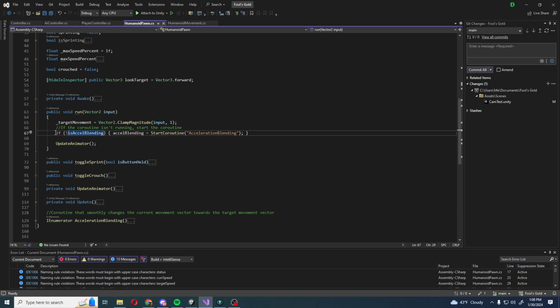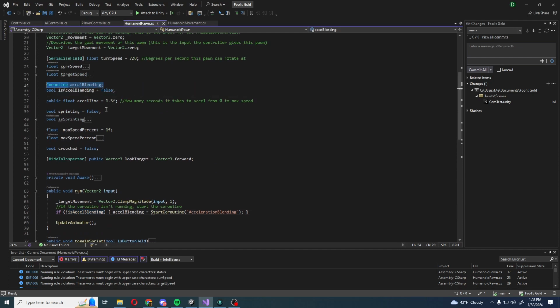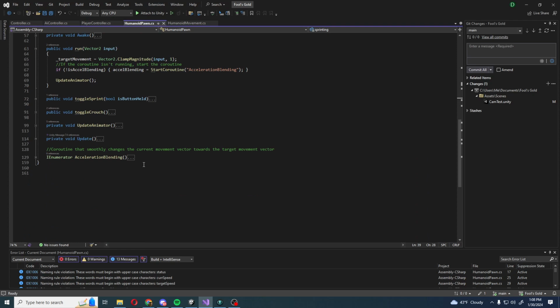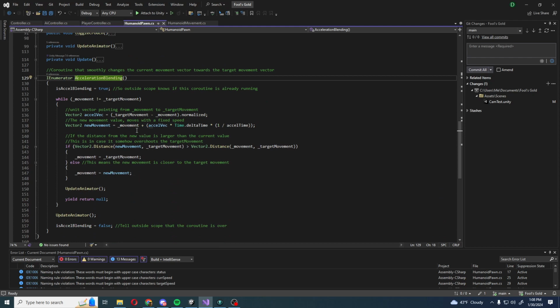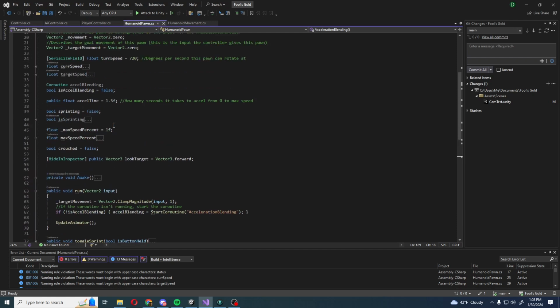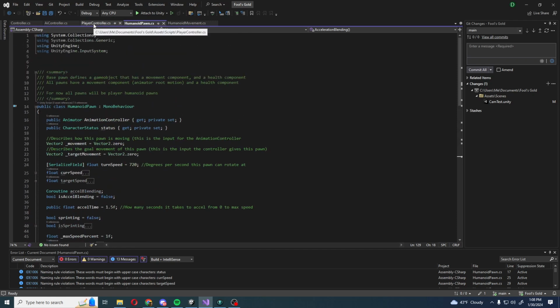It's pretty simple except for the coroutine that I have for acceleration. I don't want the character to be able to instantly accelerate up to max speed with the press of a button, because it looks kind of weird with root motion. It looks very choppy if they just immediately blend between animations. So I've got this coroutine that whenever you try to move, it will smooth damp the value up to the max move speed, or the max input in this case. This isn't actually changing the move speed, this is just changing the input into the root motion animation.